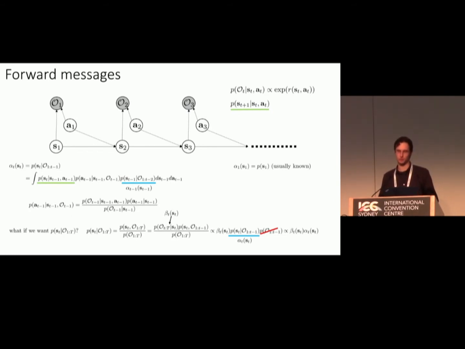And of course, those of you that are familiar with hidden Markov models will immediately recognize this as exactly the same as what you get when you do inference in hidden Markov models or Kalman filters and so on. So we can use the backward message and forward message to figure out how likely we are to be in a given state, given that we're acting according to the soft optimality rule.